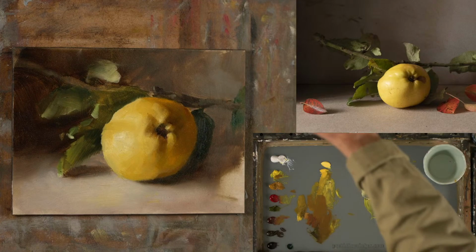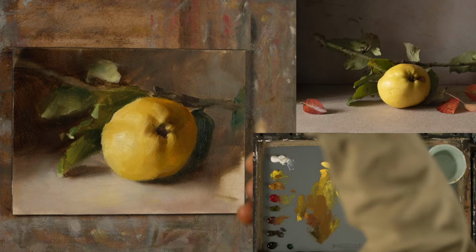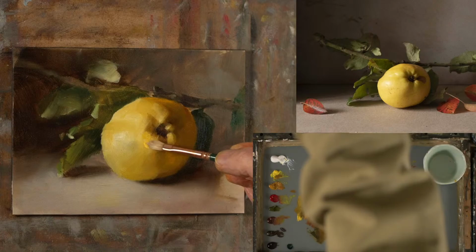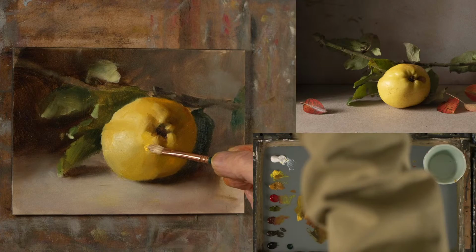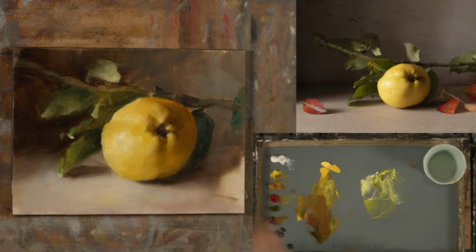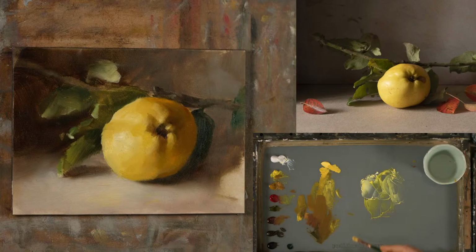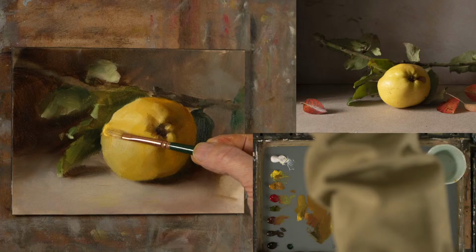And for the light side, for something like this, I'll generally use a hog filbert. It has just a bit more texture to it. I prefer the texture of these brushes where I want lumpiness and texture, you know. The shadow, I want smoothness and not much detail, so we tend to go in there with a soft synthetic.